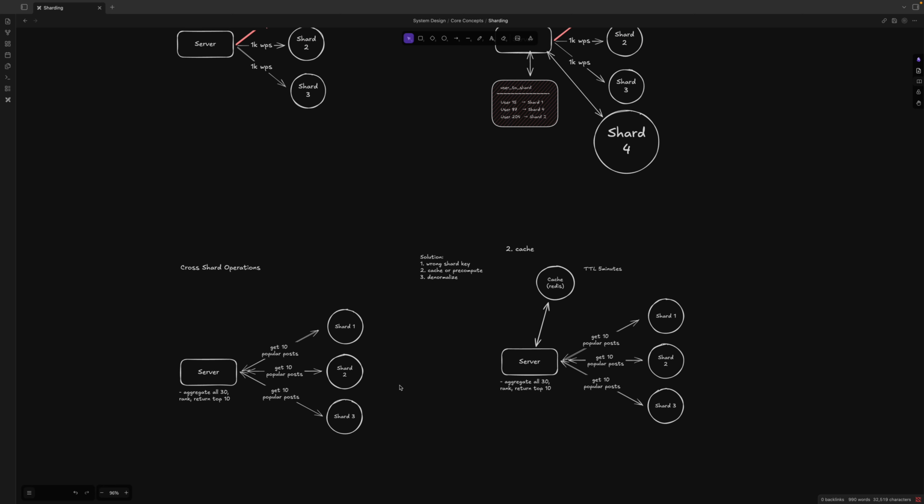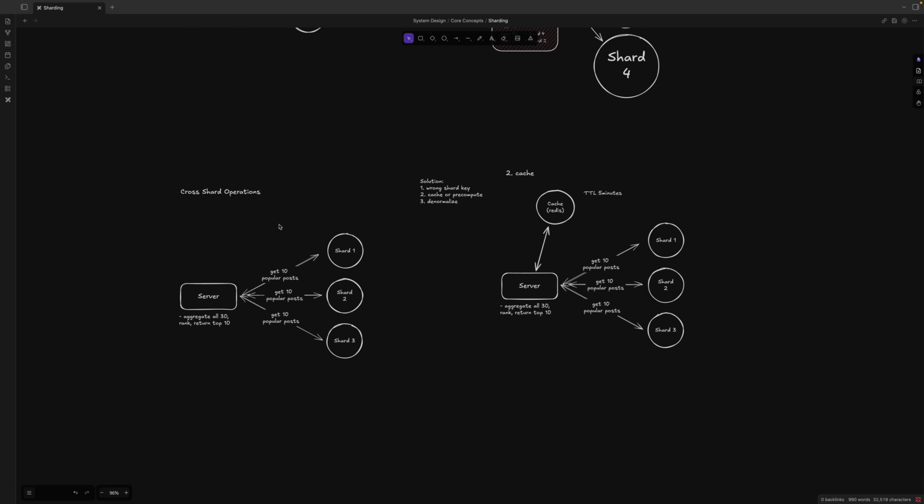Another challenge is called cross-shard operations. The service will aggregate all the posts, rank them, and return the top 10. So maybe in one shard we have some posts with index 1, 2, 3, and another is also 1, 2, 3, and another.